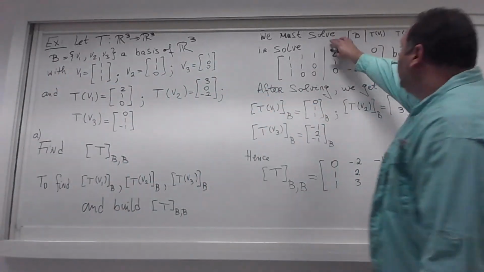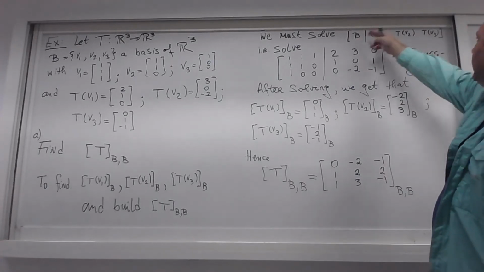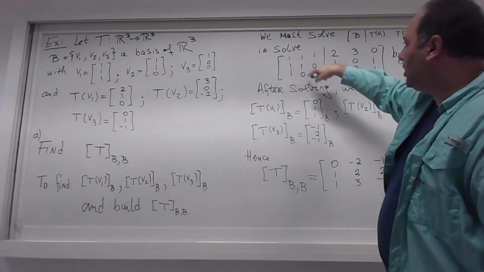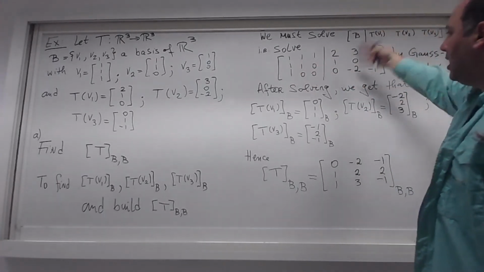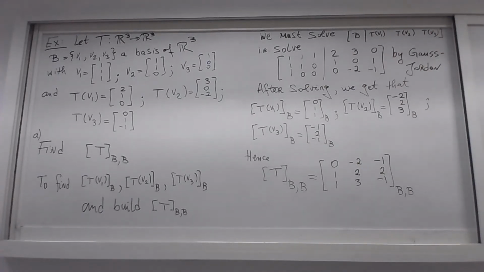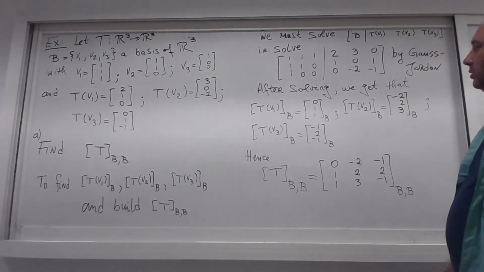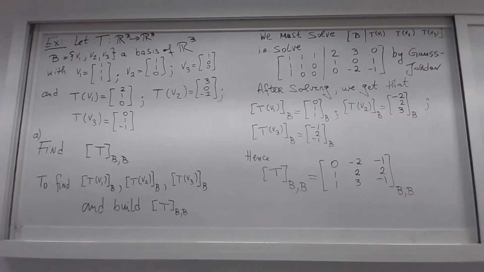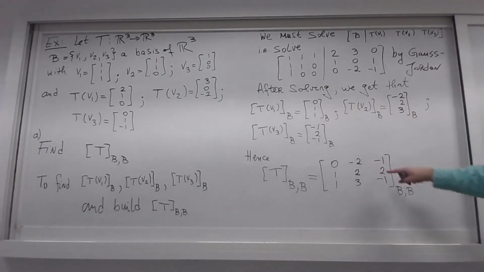So what we need to do is to solve with the basis B, the three vectors, and then each of the images that is there. So we put the basis vectors in order, and then each of the images also. And now we solve and we find, as a result, the coordinates of each image in basis B. So once it's done, this takes some time, obviously, you solve by Gauss-Jordan, we get these coordinates here of each image in basis B. So now the last step, we put each of them in the corresponding column, and we are happy.